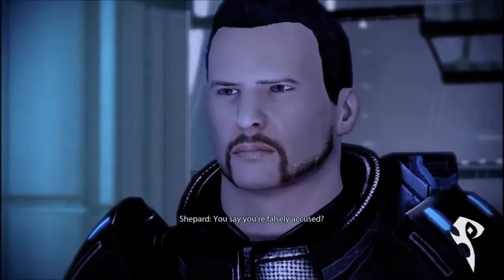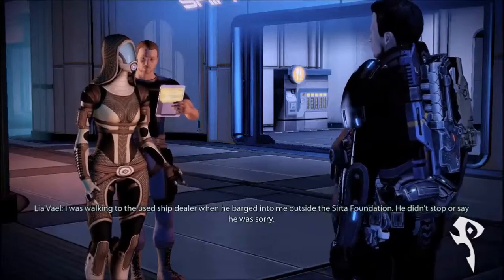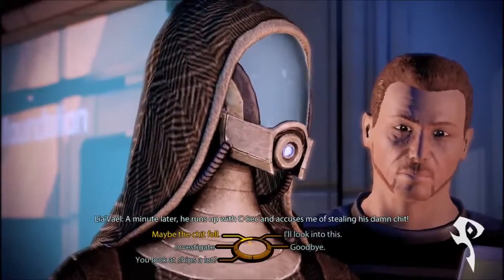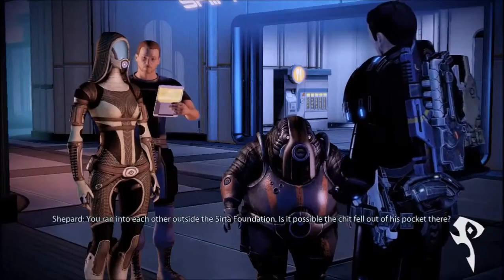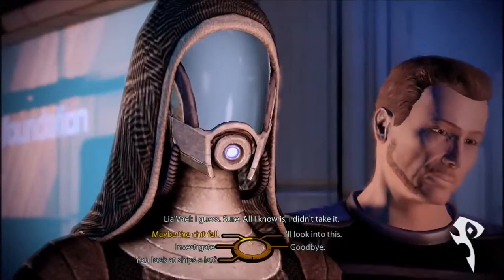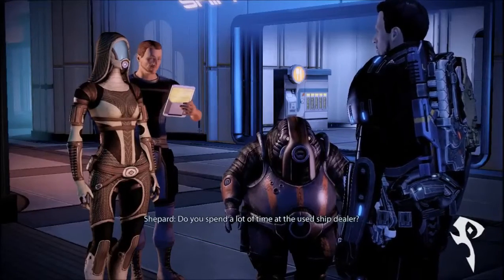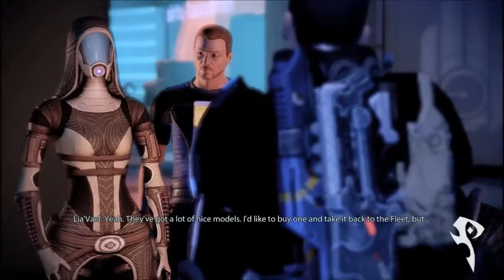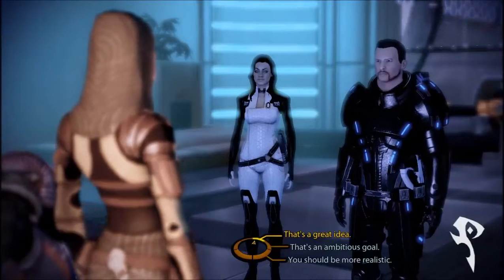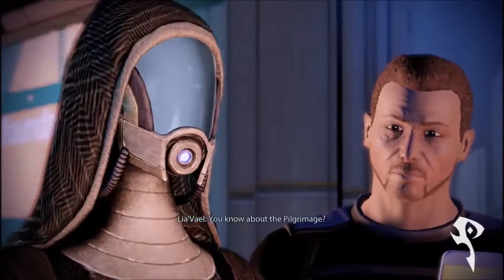You say you're falsely accused? I was walking to the used ship dealer when he barged into me outside the Certa Foundation. He didn't stop or say he was sorry. A minute later, he runs up with CSEC and accuses me of stealing his damn chip. You ran into each other outside the Certa Foundation. Is it possible the chit fell out of his pocket there? I guess. Sure, all I know is I didn't take it. You spend a lot of time at the used ship dealer? Yeah, they've got a lot of nice models. I'd like to buy one and take it back to the fleet, but... A ship would make a great pilgrimage gift. You know about the pilgrimage?